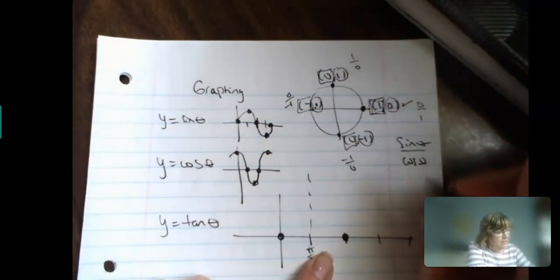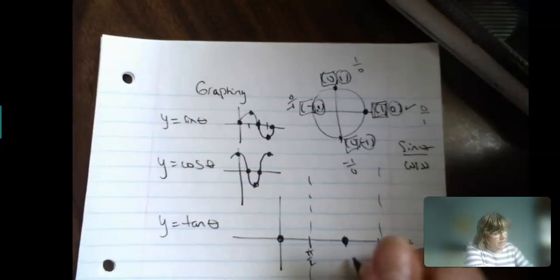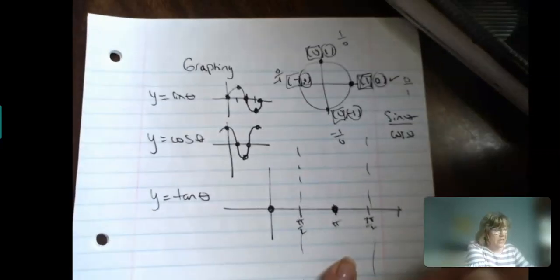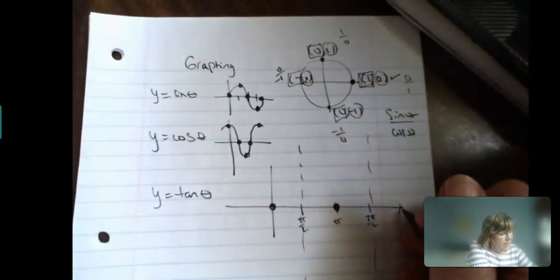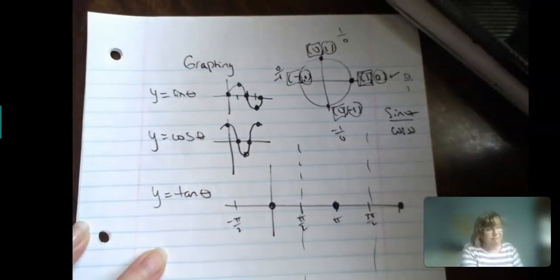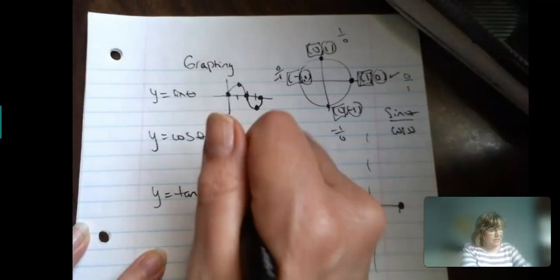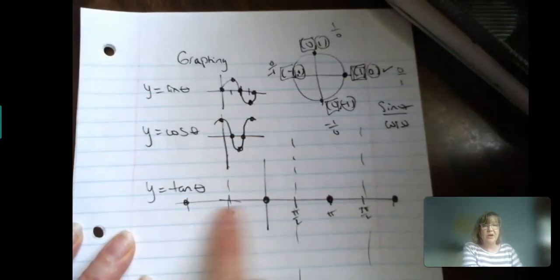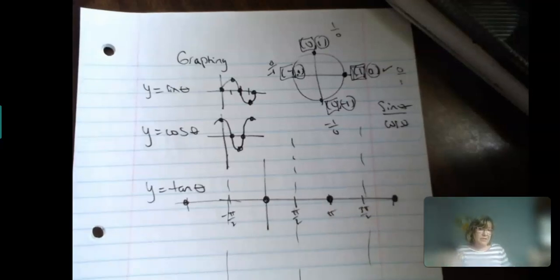Here, negative 1 divided by 0, so at 3 pi over 2, I have another asymptote, I'm undefined. And then I come back here, I'm at 0. Well, that doesn't really tell you what the graph looks like. I know I'm going to have an asymptote, and this guy is going to be 0. I can tell the pattern, but that's not really what it looks like.